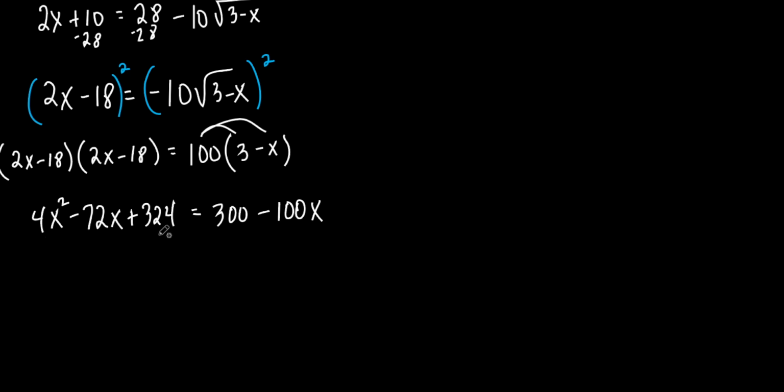Now, we need to factor this. If you wanted to, you could come over here and do the Pythagorean theorem, quadratic formula. That'd be okay, I guess, and that would work, right? But I'm going to do it another way. If you look at it, I got a 4, 72, and 324.